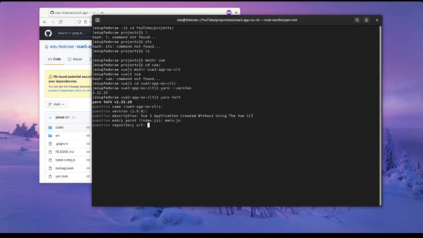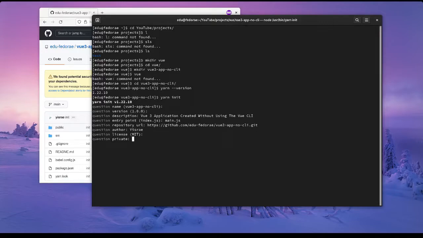The repository, I am just gonna go ahead and say http github.com/edu/vue 3 app no CLI, and I guess the author is me, and we're gonna MIT license it.